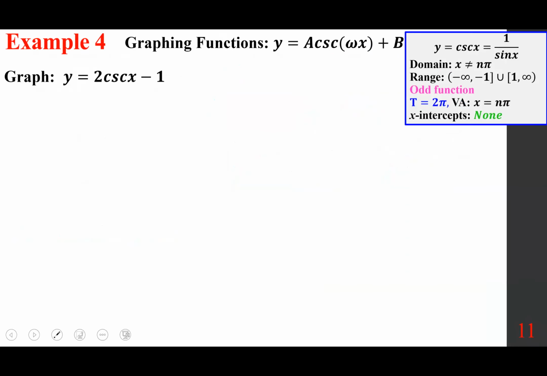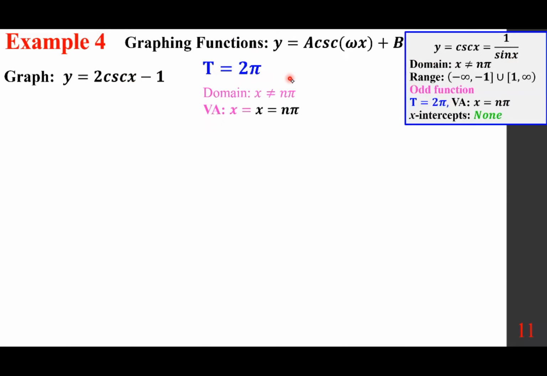As an example, if we were to graph this, I want to graph one of those, okay? We don't have to do all of them, they're pretty simple. So we start with the fact that the period is 2 pi. Because the period doesn't change, then the domain doesn't change. The vertical asymptotes remain the same, okay? So this is really a key. And the reason this is the same is because look at x, there is no coefficient. So that really plays a huge deal.